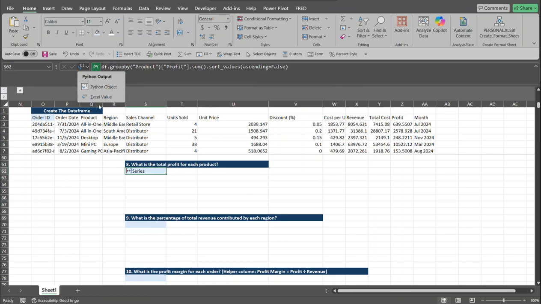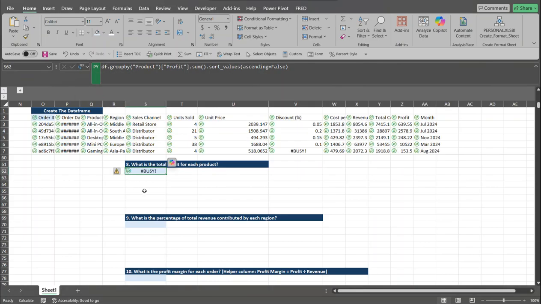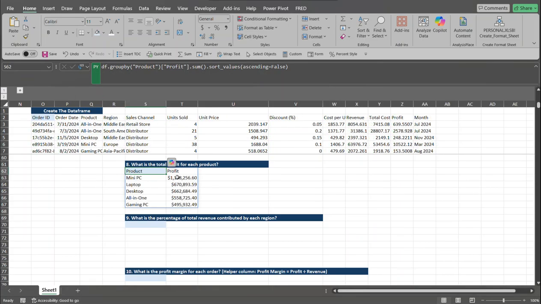Let's go up here, Excel value. So it brought back the total profit per product and it sorted it in descending order. Next question, what is the percentage of total revenue contributed by each region?